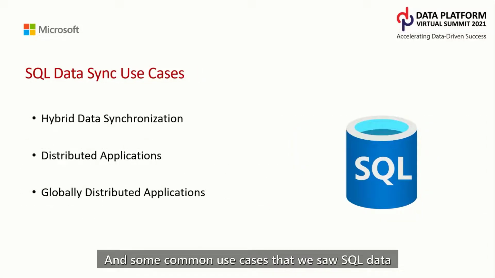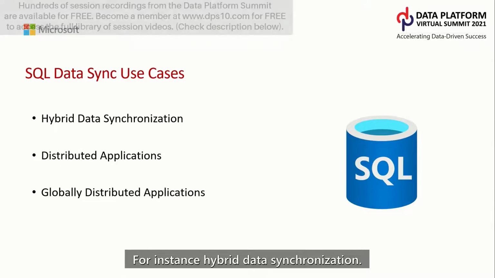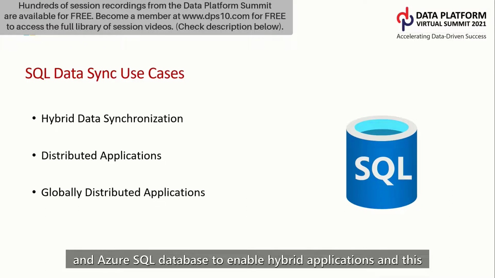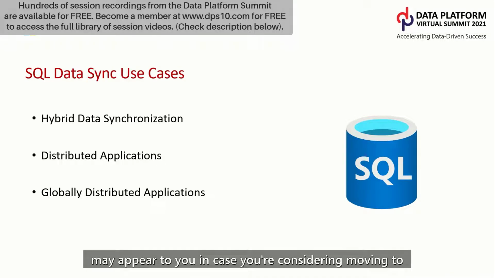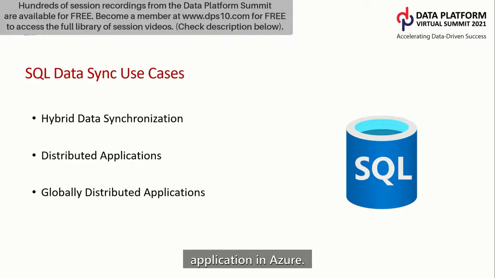And some common use cases that we saw SQL Data Sync being used for is, for instance, hybrid data synchronization. So keep data synchronized between your databases in SQL Server and Azure SQL Database to enable hybrid applications. And this might appeal to you in case you're considering moving to the cloud and would like to put some of your application in Azure.